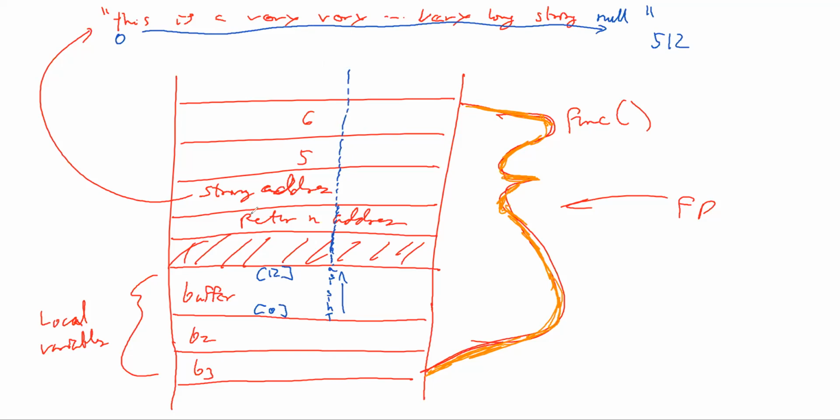How much does it write into the stack? How much does it write? How many bytes? What was the size of the original input? Somebody wrote something? 512, very good. Very good, Josh. Exactly, 512. So you wrote 512 bytes into the stack when you were only meant to write 12. Do you see how that might be a problem? Guys, questions?